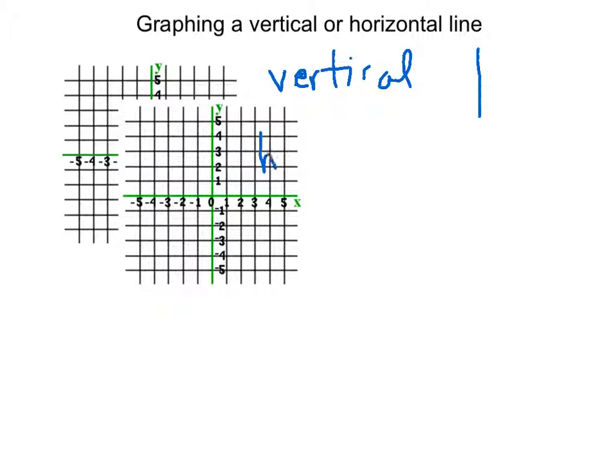A horizontal line, a lot of people remember that because if you look out on the horizon, what do you see? You kind of see the landscape. So it's a back and forth sideways line. So keeping those two things straight will help you. The thing about vertical or horizontal lines is that they don't follow the slope-intercept form. They're oddball ones. It doesn't really make them any harder. They're just special cases to remember.